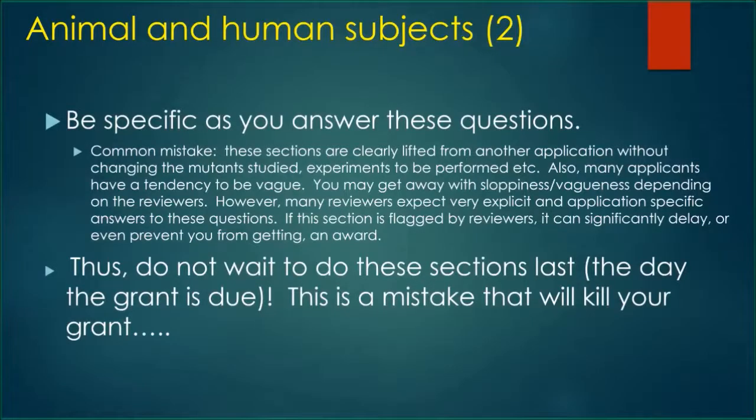And if NIH program is reviewing your animal subjects section, it is way harder to get that approved than if your reviewers just say it's fine. So this is another take home: don't wait to do animal and human subjects last. Do it very early in your grant writing process to make sure you have had a chance to proof those things, to make sure that those forms actually match the project that you have applied for. Get it done ahead of time, but then definitely give it another read a week before you submit, because maybe you added another animal mutant. Maybe you changed the human research a little bit.